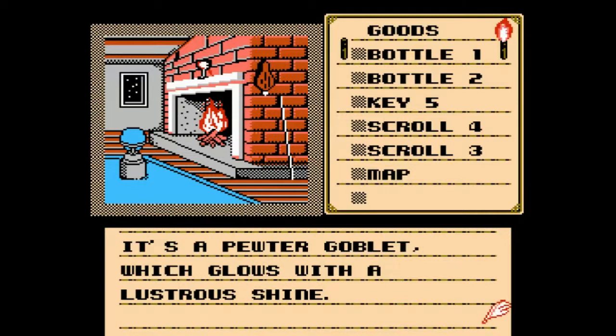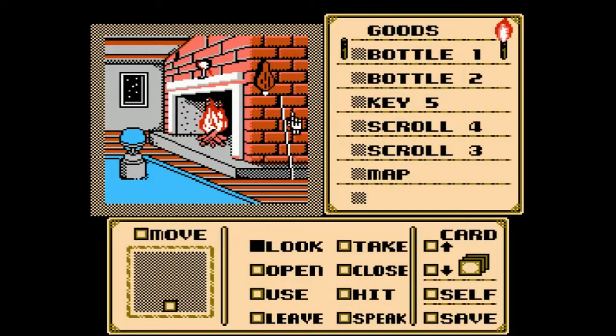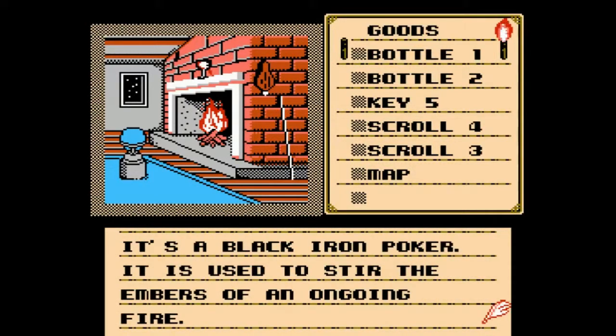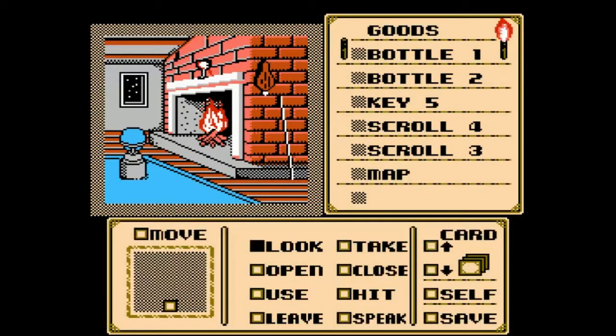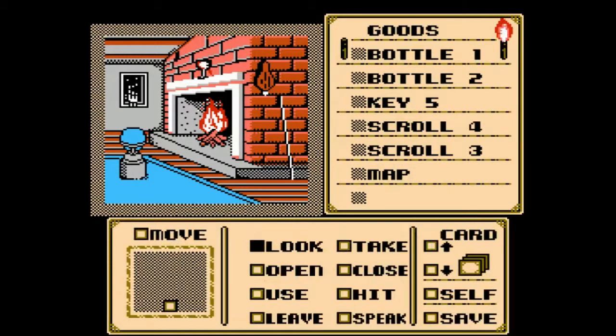I think it's an alloy with lead in it — lead and tin or something like that. If you continued using it a lot, you would get lead poisoning. This wooden bellows has stoked many a floundering fire. Say that five times fast. It's a black iron poker — even though it looks white — it is used to stir embers of an ongoing fire. And how about the rug? It's a beautifully woven rug. Through this portal, you can see the moon hovering over the darkened mountains. It could be the name of the mountain range — the darkened mountains. Elfridge name, that's a good point.